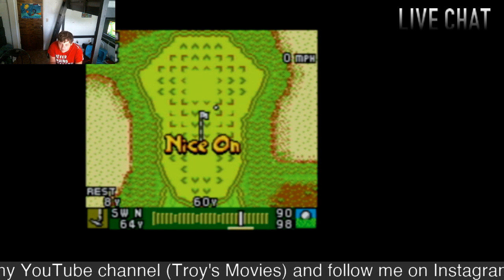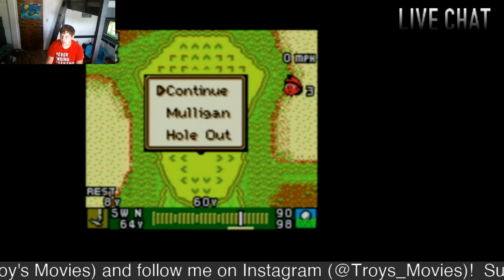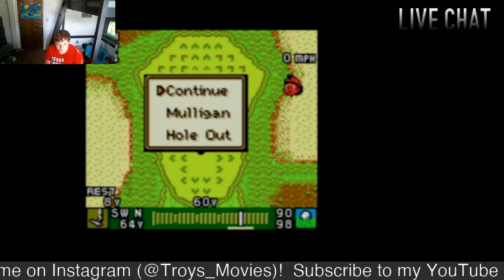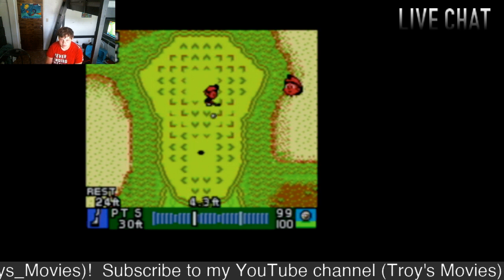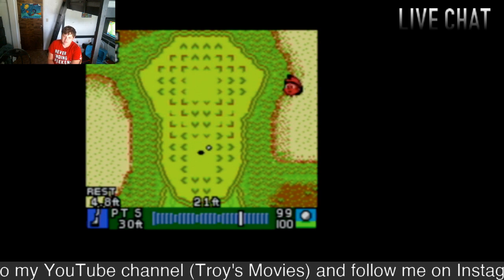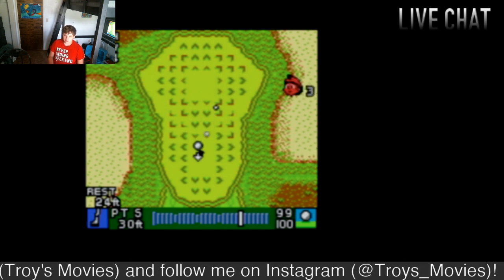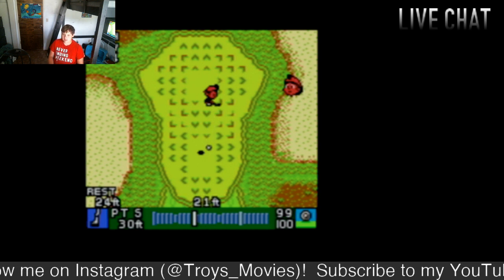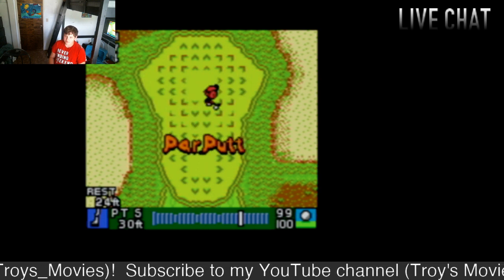Oh, yo! That's probably the closest I've ever come. What? Oh, that's actually pretty close, and we get the par putt too. Again, that music just ringing in my ears. 21 feet isn't enough this time, as if it's trying to troll me into thinking that par putts are evil. This Mario Golf character looks like Brendan from Pokemon Ruby and Sapphire, if he was on the Game Boy Color.